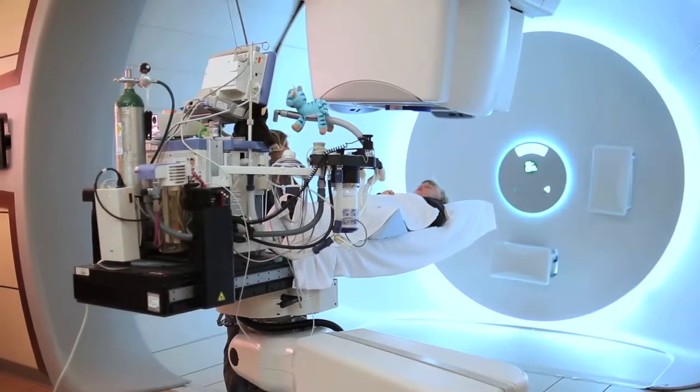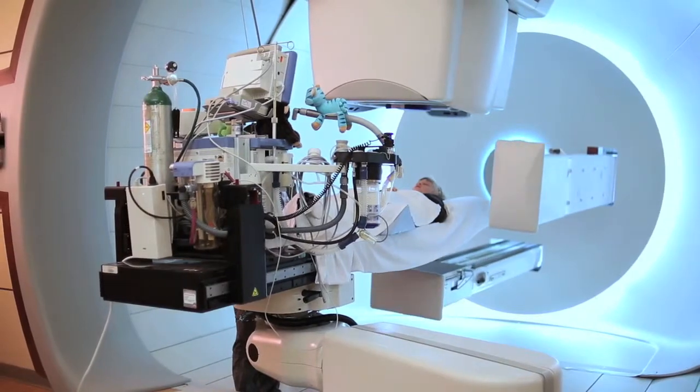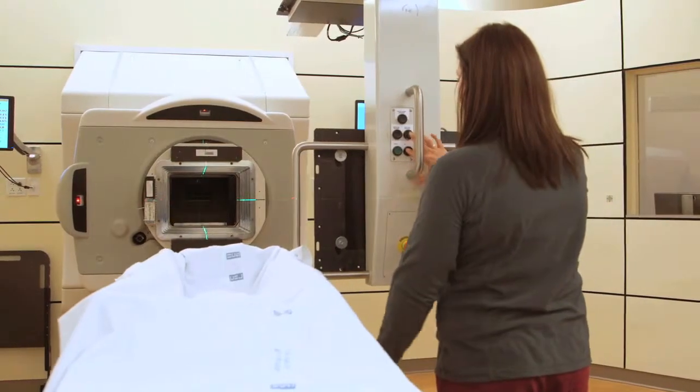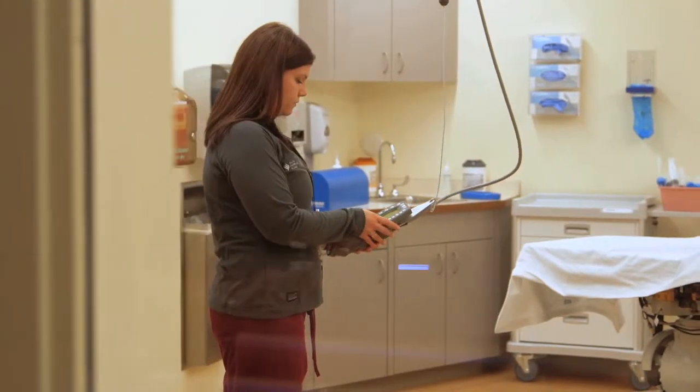There are some cancers, such as lung cancers, tumors that are sitting near the spinal cord, and proton beam radiation can be a real boon to those patients just because of the precision with which we're able to deliver our therapy. And the way we benchmark our success is we want this treatment to not only cure the patient of their disease, but provide them with a significant improvement in their long-term health and their long-term quality of life going forward. As an oncologist, it is a privilege to be entrusted with the care of a patient who's faced with such a difficult obstacle in their lives.